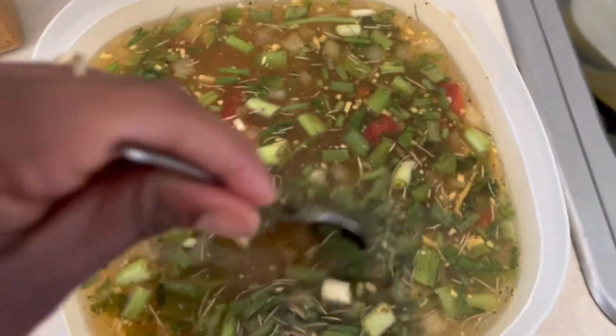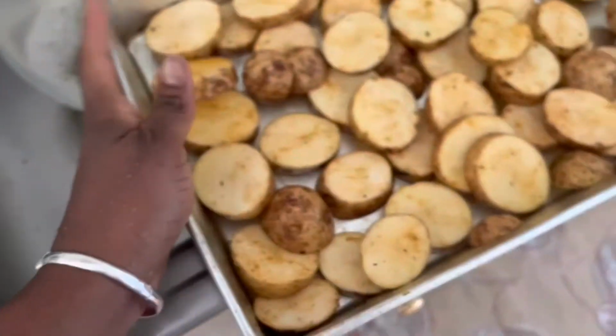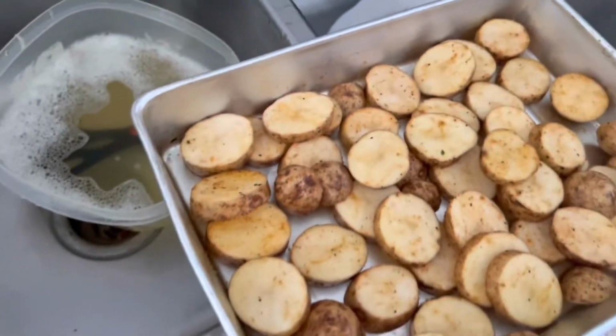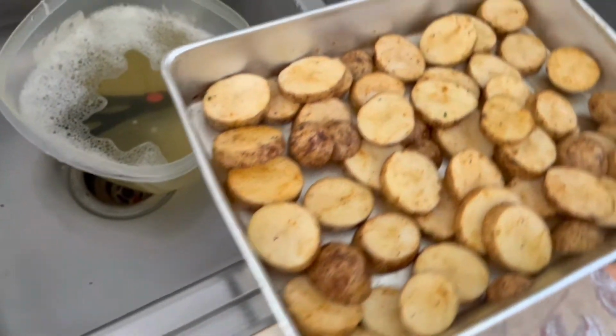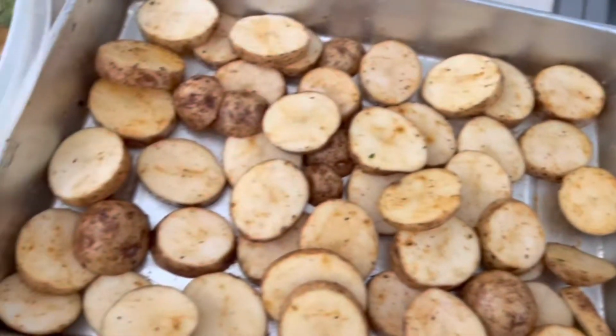So this thing that I showed you earlier, I'm going to stir it up some more. As I mentioned, I already seasoned it to taste, but I'm stirring it so that when I pour it on there, it has a good mix already. Let me make sure this is stable and put it in a more conducive spot before I make a mess here on this video. There we go, more secured.